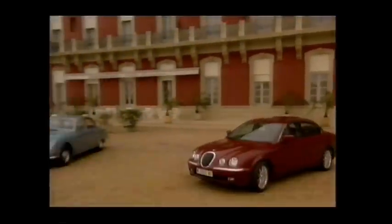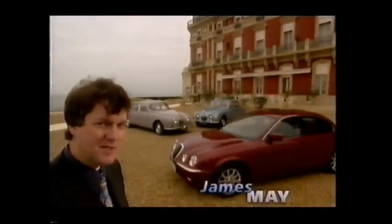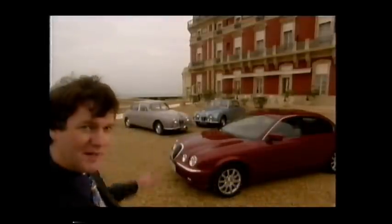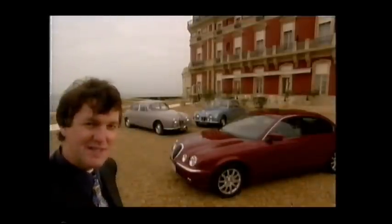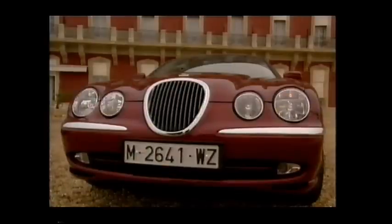Old Needle might be a bit of a wide boy, but I've got to hand it to him for knocking off this new Jag. Back in the days when a new suit cost two and six and everything was made of real wood, Jaguar was very successful in this class — first with the Mark II in 1959 and then later in 1963 with the revised S-Type. So unless you've been in a coma since Ronnie and Reggie were sent down, it's easy to see where the inspiration for this car came from.